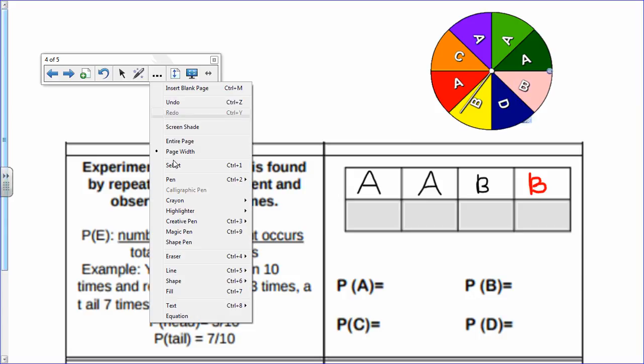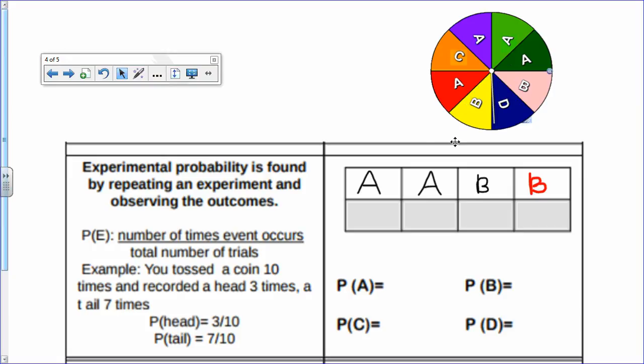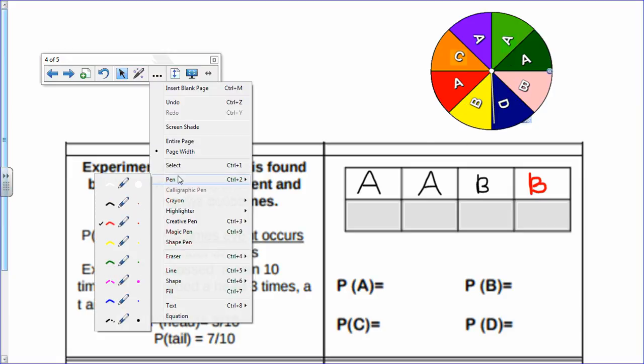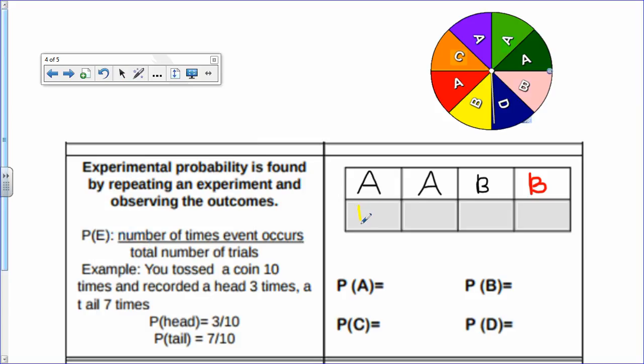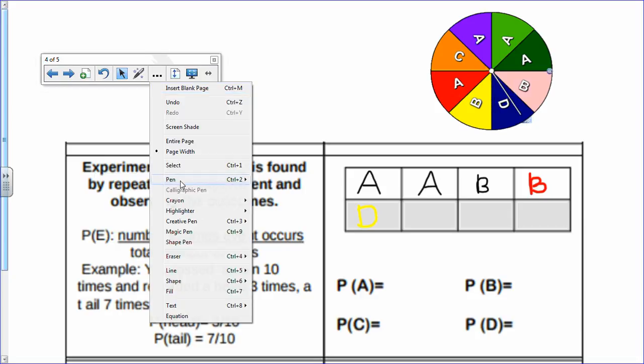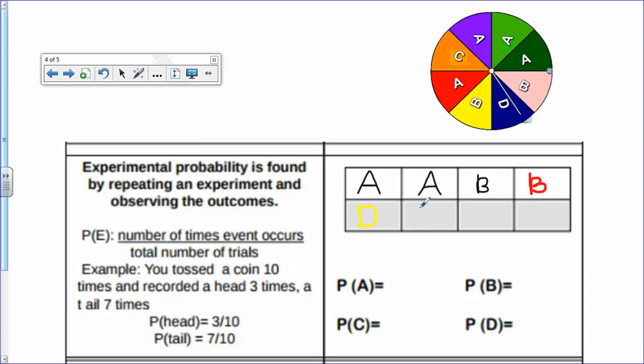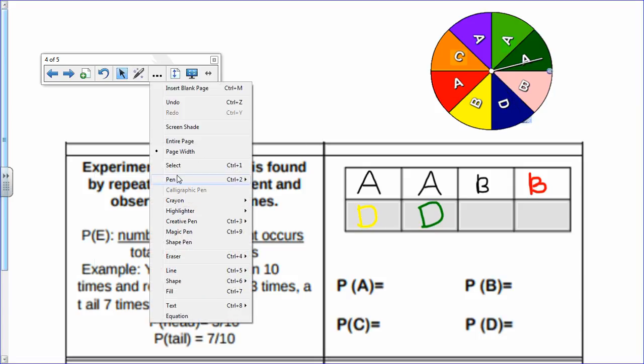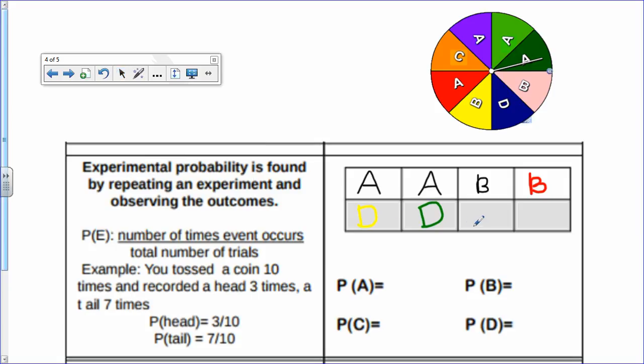Okay, I'm going to spin it. That's half my spins. I'm going to spin it again to see if it changes. I got a D this time. Okay, another D. Well, that already, now I'm going to spin it 8 times. I already got one more D than I expected to get. This time I got another A. And we're going to spin it one last time. I got another A.